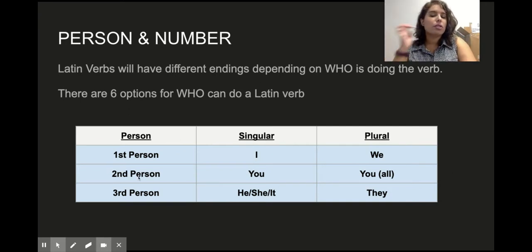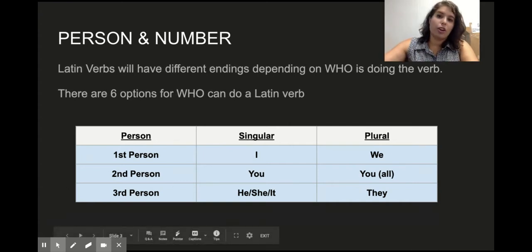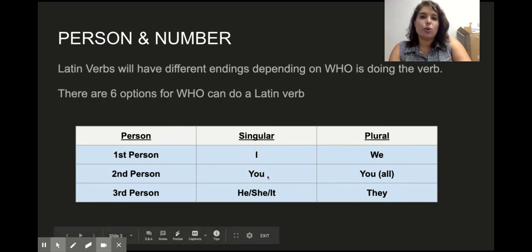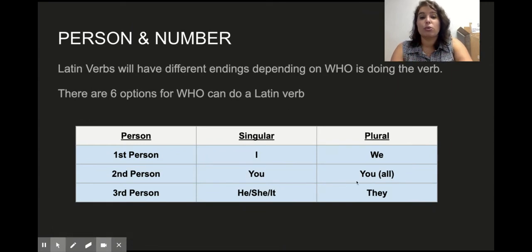Now, second person is one that's not super common in English or in Latin. Second person is when you're telling someone else what they are doing. So you went to the store, you have a dog, right? So when you're describing to someone what they are doing, the singular again is you, and in English we don't really distinguish between the singular and plural. We can use just you for both singular and plural.